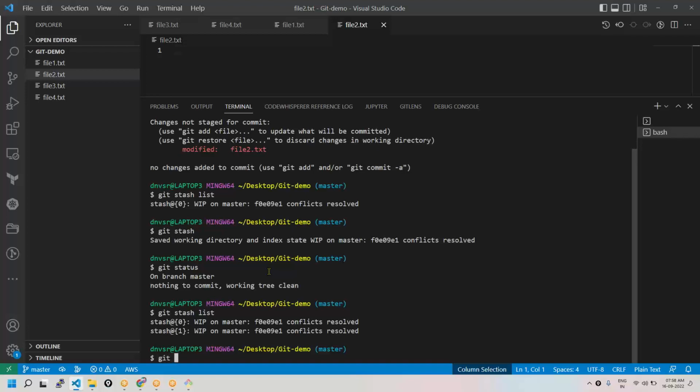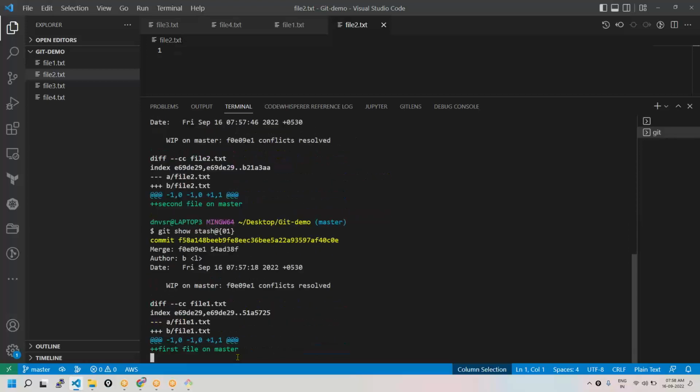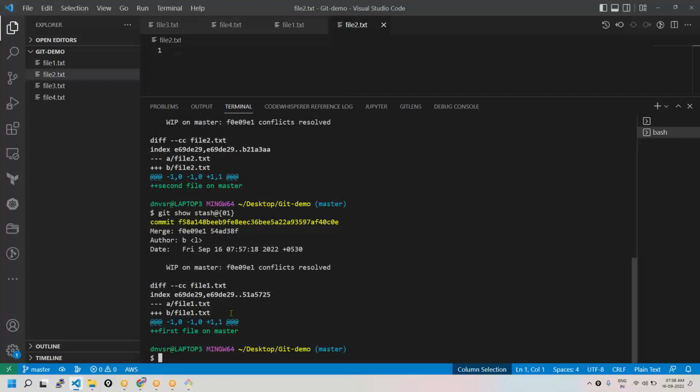Can we check what files are there in stash now? Yeah, git show stash number. It will show you what changes were stashed in the stash. So now we have just 4 to 5 files.